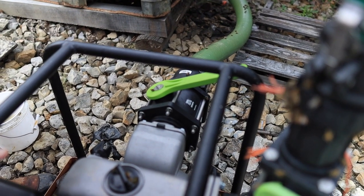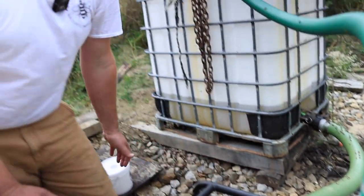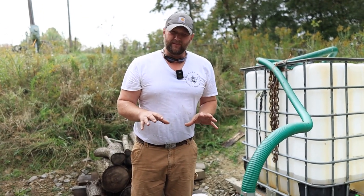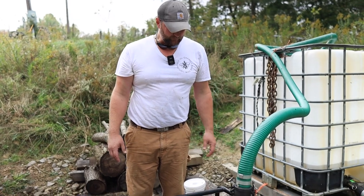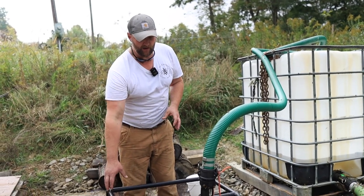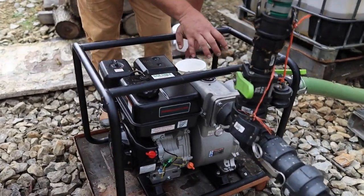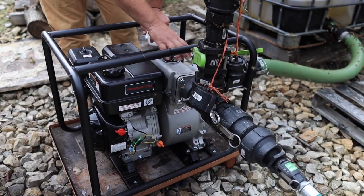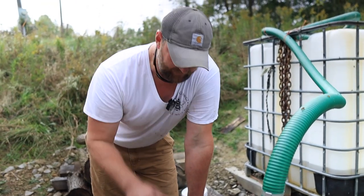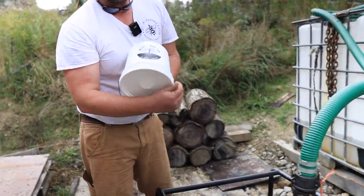These pumps work really well. When it's about 80 degrees outside and the feed is warmer, it'll fill a bucket in probably three seconds. When it's cold — like this morning in the 50s — it takes a little longer for that syrup to flow into the pump and push through, maybe about 8 seconds to fill a one-gallon tank. One thing I've learned is when you're finishing up feeding, turn your feed off and make sure you get all of the feed discharged out of the pump. This pump holds about four gallons. Four gallons times 11.8 pounds — that's a lot of weight and viscosity. If you don't discharge it, the next time you come back to restart it, like this morning, it's just really hard to pull.